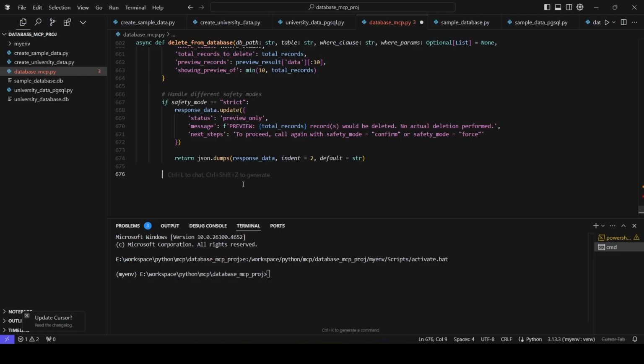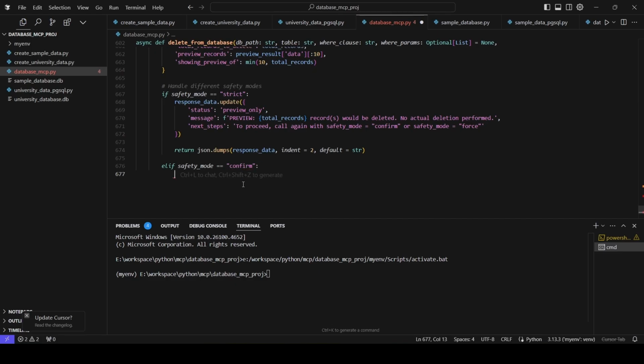Now we will write the else if condition. So else if this safety mode is confirmed, and if it is confirmed, then what we will do is that we will update the response data.